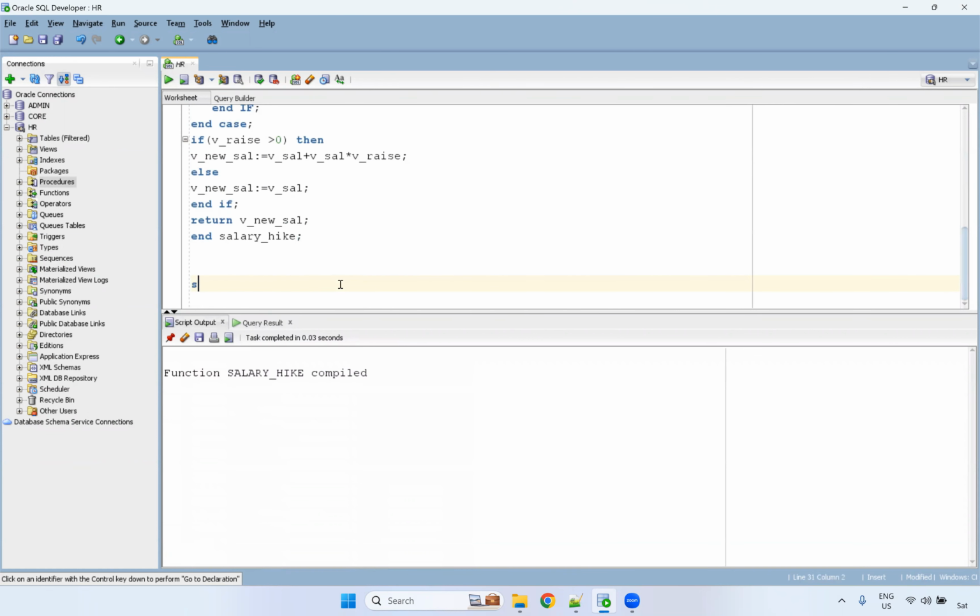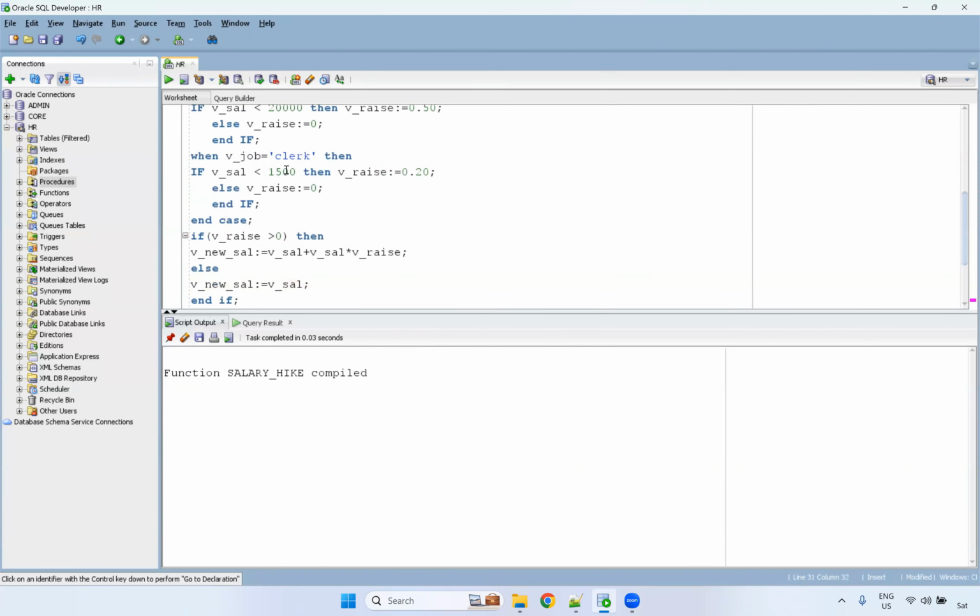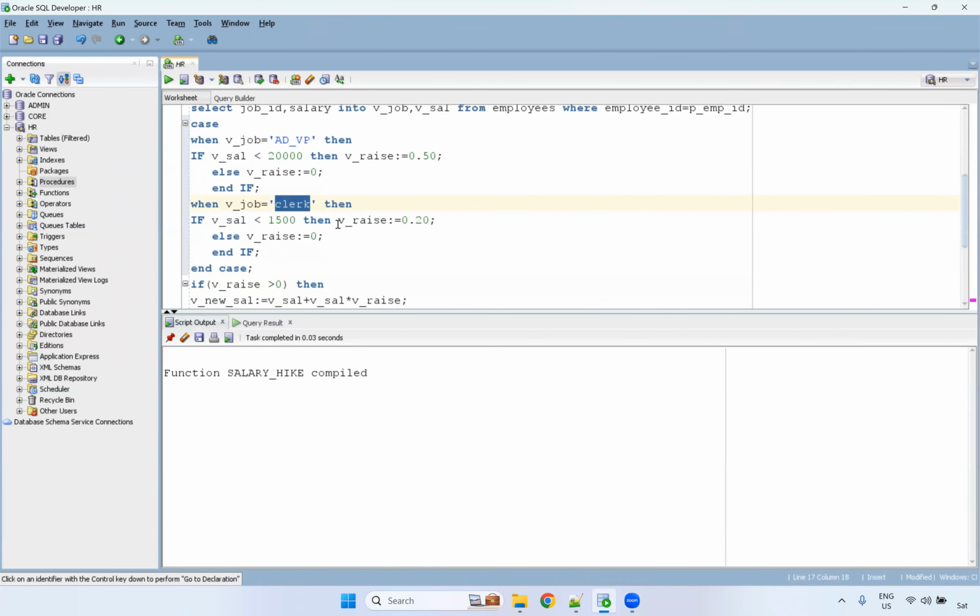See, the same way you can use select employee ID, comma, first name. Actually you have to use the correct job ID here, but I haven't used it correctly. I'm using only clerk. There is no job ID like clerk. Then it will go to the else part, raise equal to 0.